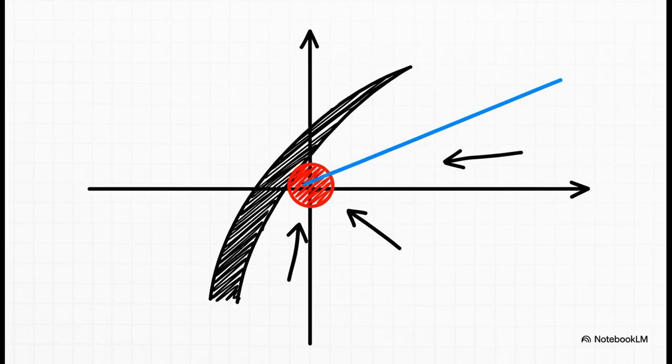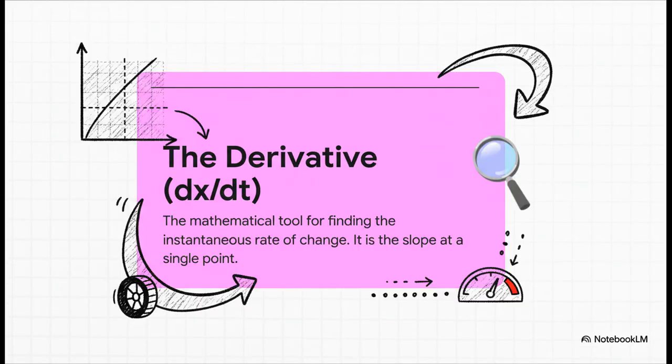As those 2 points get so ridiculously close that they practically merge into one, the line connecting them totally changes. It's no longer cutting through the curve, it's just kissing the edge at that single point. That line is called a tangent line. And the slope of that line, well, that's our instantaneous speed. And that beautiful idea has a name, the derivative. It's the absolute powerhouse of calculus that lets us find the rate of change at any single instant. Honestly, whenever you see the word derivative, just think slope at a single point.